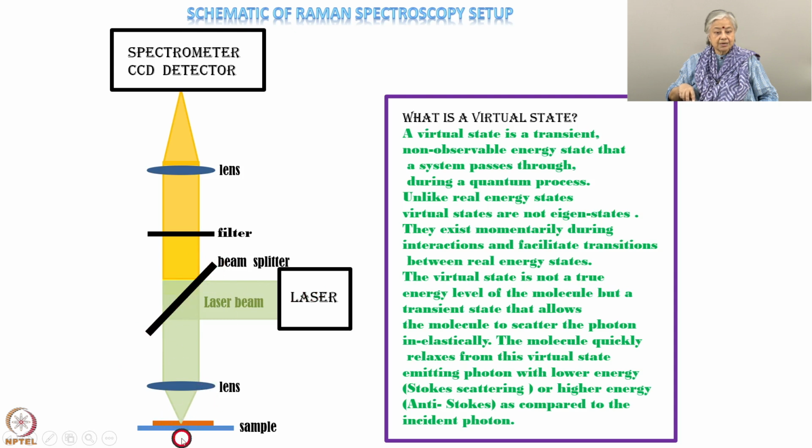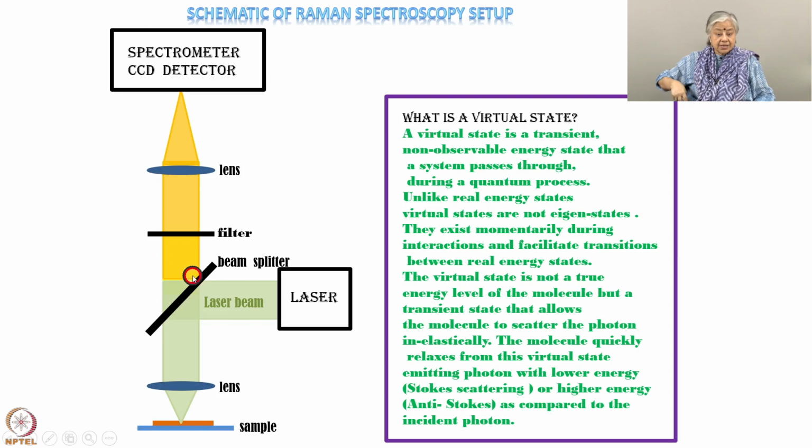You take a lens and this is my sample here. You focus your laser onto this part, and now what you have got to do is collect the scattered light from here and then analyze it. The scattering is taking place here, you have the input beam which has come here, and you must take the scattered light and take it to a spectrometer before you can find the Stokes and the anti-Stokes signal at all.